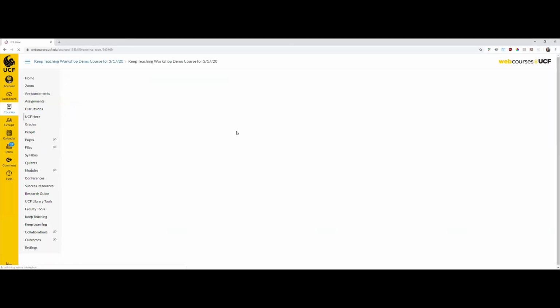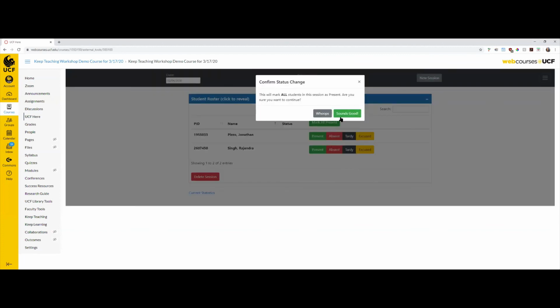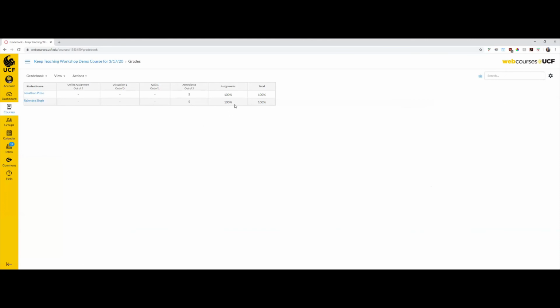Okay, so let's see here. When you go to UCF Here, I clicked on new session because it was for this date. If I wanted to go back and select another date, let's say February 4th, we had a class and I have an attendance record elsewhere, I can click here, create a new session, and then add your attendance here. So if everyone was present on that day, go ahead and verify that. And yes, you now have two UCF Here attendance sessions, and you can absolutely do that for all of your past attendance that you've already taken elsewhere. Awesome. Thank you, Janan. That's really helpful. Sure.